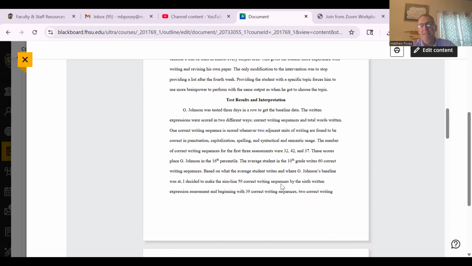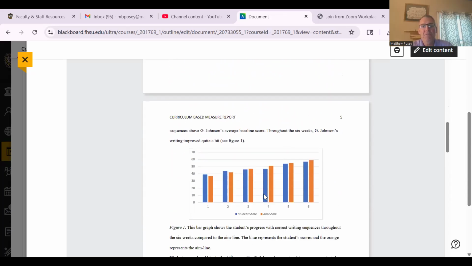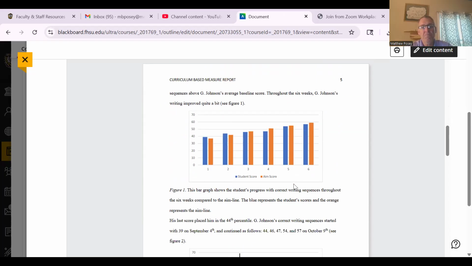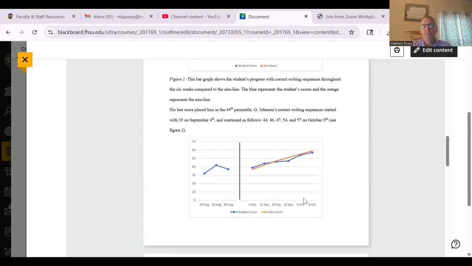The next section, you've already done this before, nothing new here: the test results and interpretation section. This is where you explain a little bit about the results or the scores data that you got from the probe administrations. We're going to provide a chart here that shows the raw data, as they did. You can see this particular student gave 6 probe scores in the raw data, showing exactly what the scores were, and then they give a description of it. Here is where the new chart is that I talked a little bit about last week.